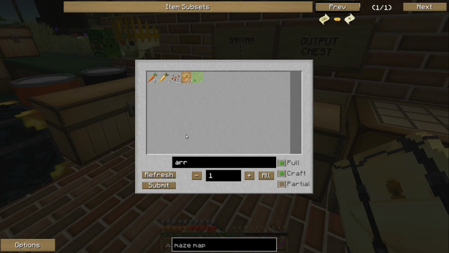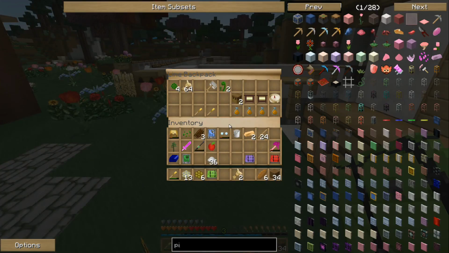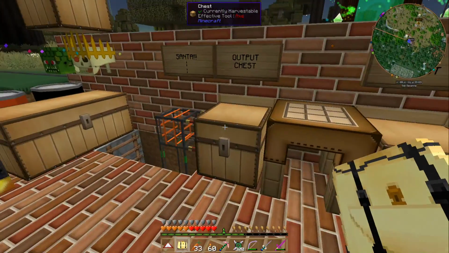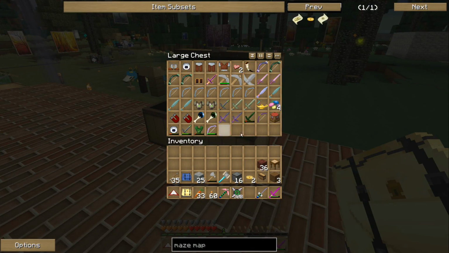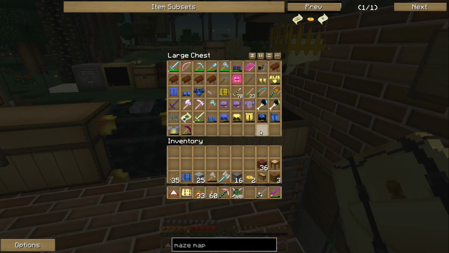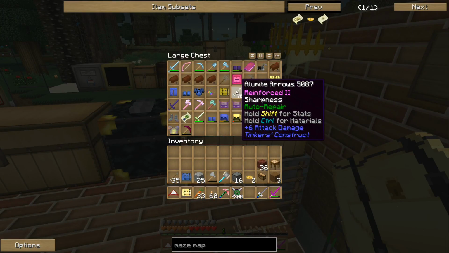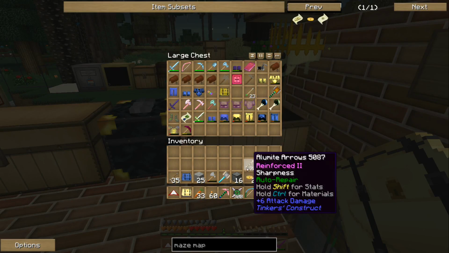Wait a minute. It says there are no arrows left in the sorting system? Didn't we have a truly stupendous number of arrows? Oh, I don't know. I guess I'll go back to my fancy bow and fancy arrows then, which ought to be in one of these chests around here somewhere. There they go. Alumite arrows. And a slime longbow.